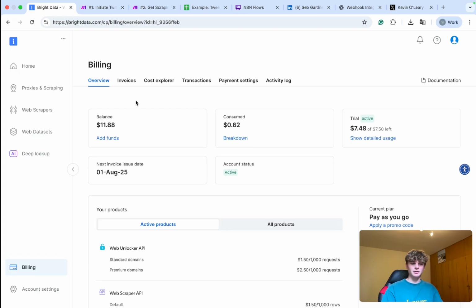For the web scrapers anyway, the pricing is similar to Apify. But for the amount I've used it and only consuming 62 cents, that amazes me really. I've used the MCP very thoroughly, and many of their web scrapers very thoroughly, and I've consumed 62 cents. It's actually pretty wild.